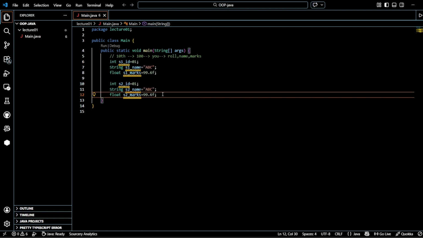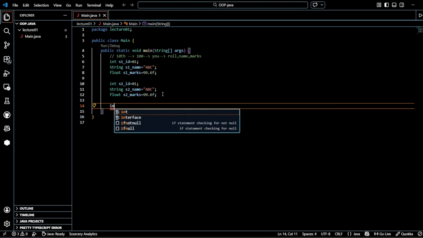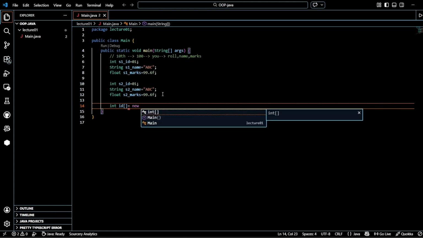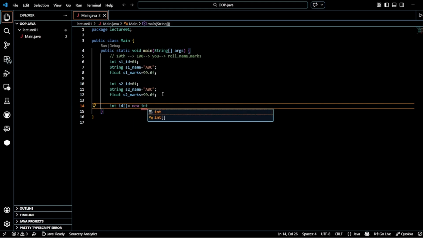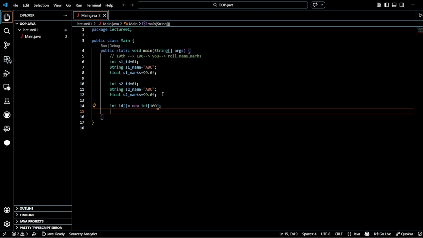So you might have studied arrays. You say rather than doing it like this, we can create an ID array. Yeah, that's a better approach for this. We'll create an ID array, and the size of the array is 100 because we have 100 students in a class.